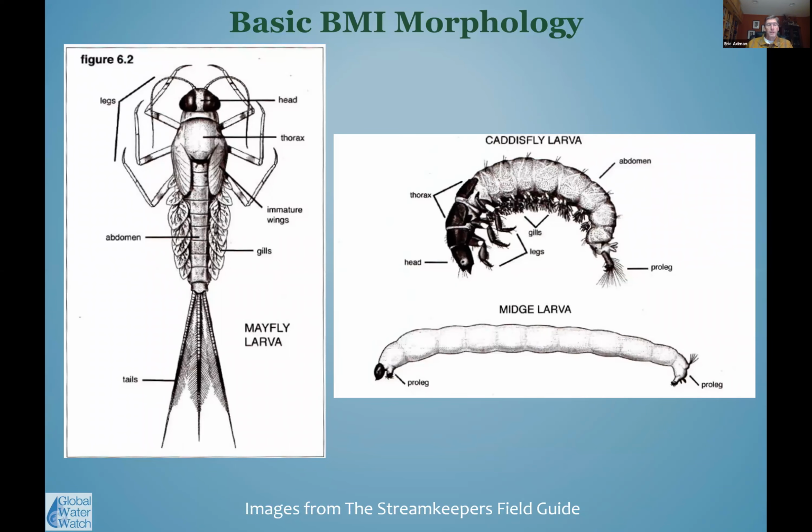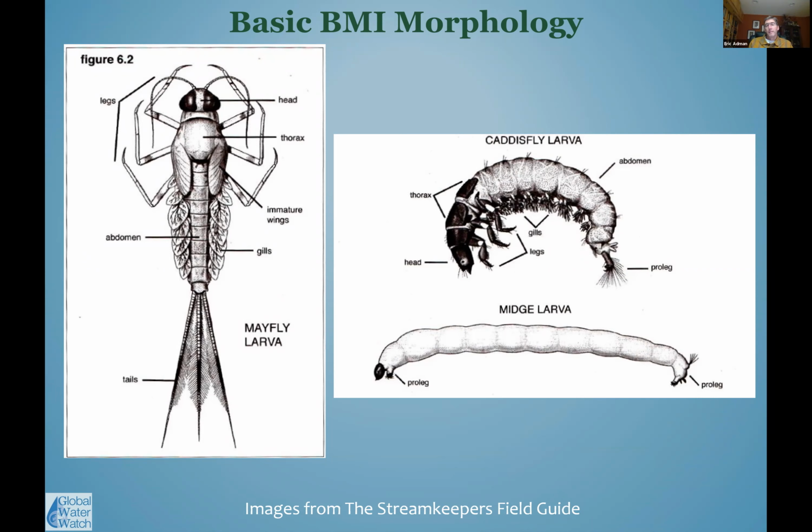One thing that will help you in identifying the different creatures is to understand the anatomy, and we'll use guides and pictures to look at the creatures to help identify them. In terms of the different anatomic parts, we describe the head, and the thorax, which is below the head portion. On an insect, you may see wings developing. You may also see gills, and you'll see tails. For instance, on the mayfly, the number of tails is a key indicator. If you see 3 tails, that tells you that it's a mayfly.